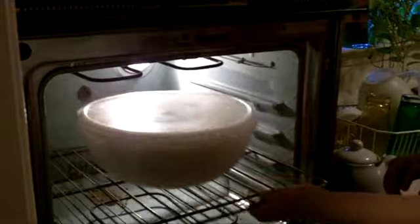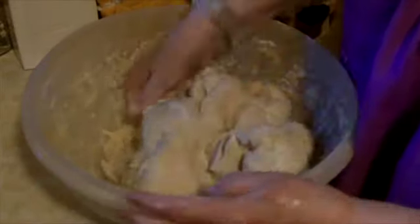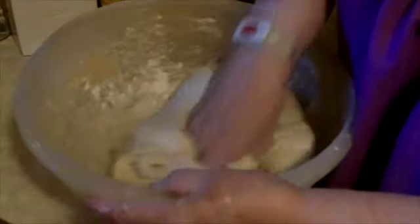The next morning I get up and I take it out of the oven and it's usually almost as full as that big bowl is. I get a little flour on my hands and I push it down all the way around, and then I knead it. When I had my arm broken, I put it into the sink and kneaded it that way, then moved it with my fingers around and around. That way I didn't drop it on the floor because the sink kept it in place. Where there's a will, there's a way.